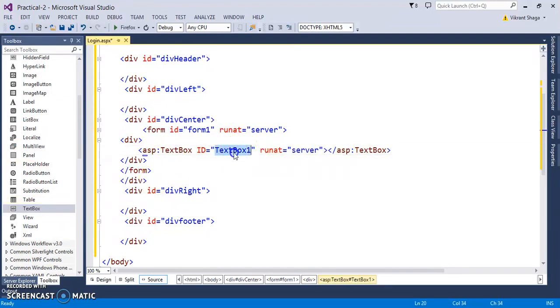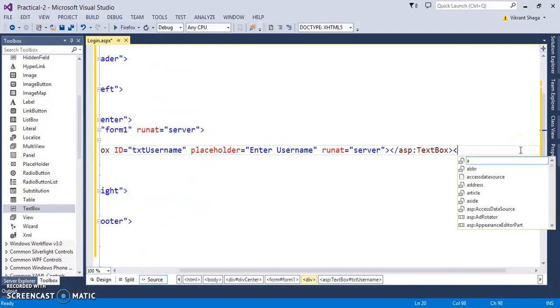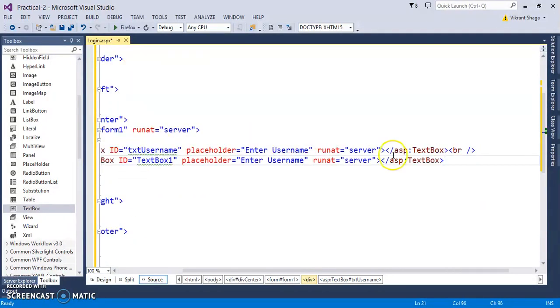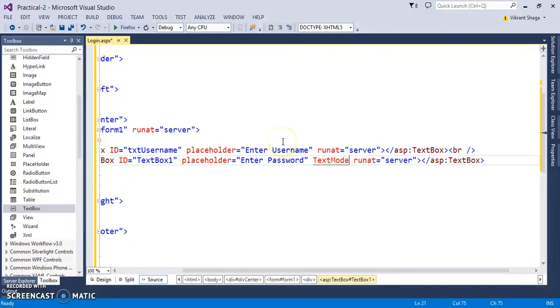So click on it, you'll find this text box, change its name to txt username, provide placeholder equals to enter username. Similarly, just take the second text box with, now you can have br, this will be enter password, but here one more thing is required, text mode, because we need to have some special character words for it. It should be password.